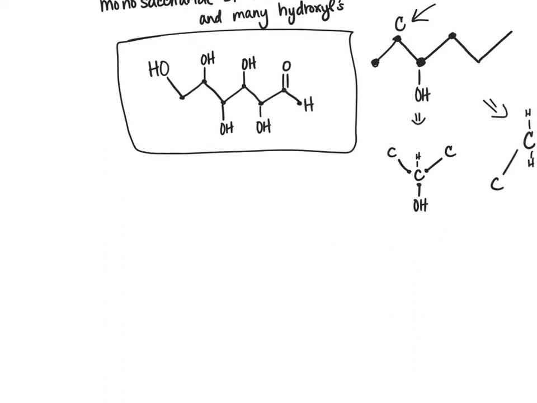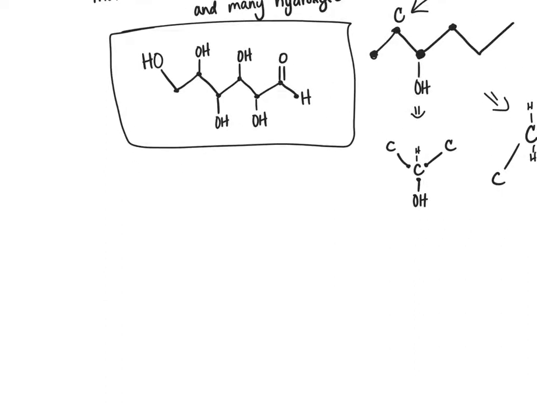So this is our simple monosaccharide. This is kind of a general monosaccharide structure. And now the location: you can see the carbonyl group over here, and you can see lots of the hydroxyl groups in here. So the location of all of the carbonyl and the hydroxyl groups matters.